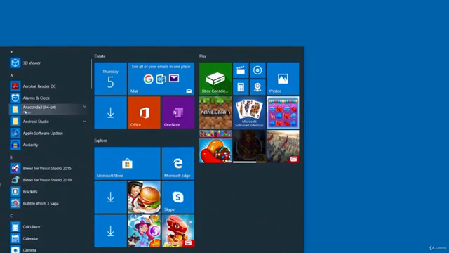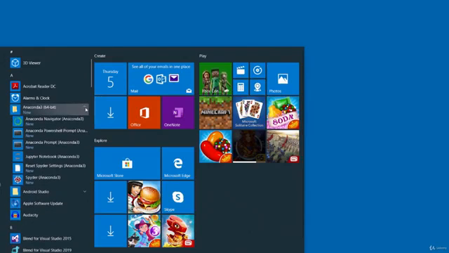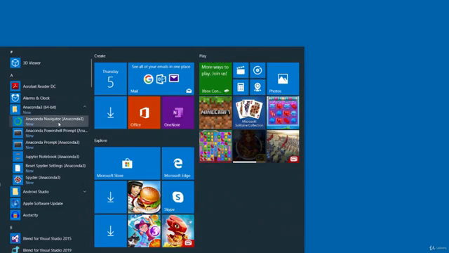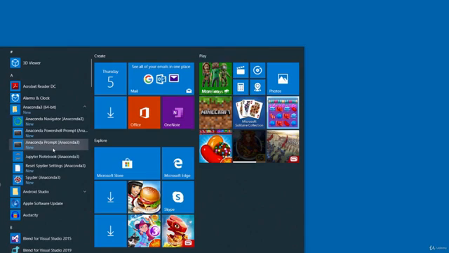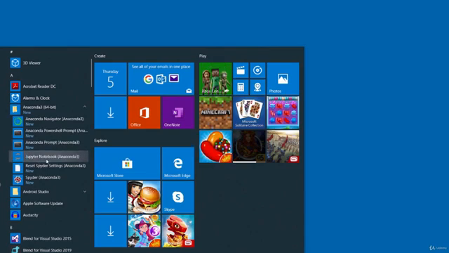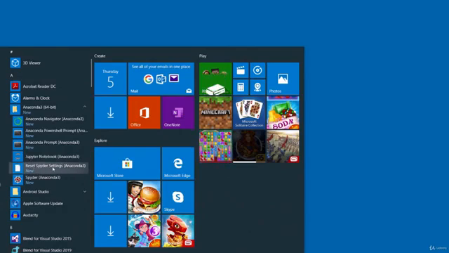This is my Anaconda3 folder. If I expand that, I can see what it has installed. It installed the Anaconda Navigator, Anaconda PowerShell prompt, Anaconda prompt, the Jupyter Notebook, which is what we are really interested in here, and then we've got this reset Spyder settings. So we can see here that installing Anaconda also installs the Jupyter Notebook.